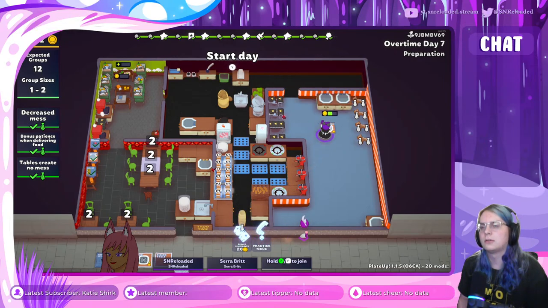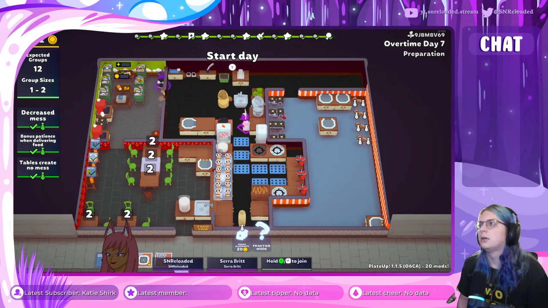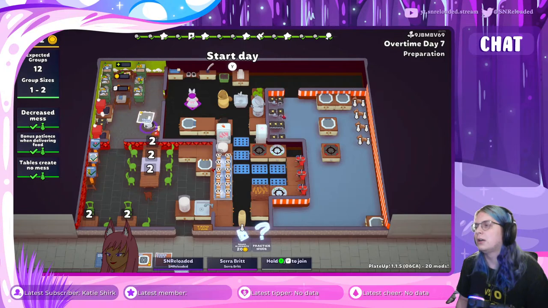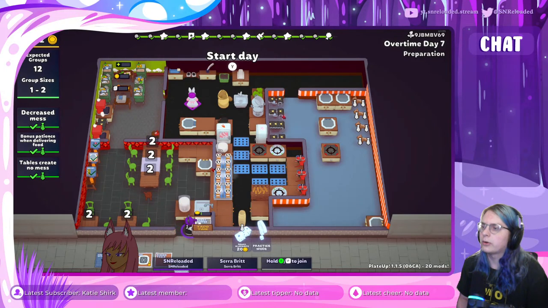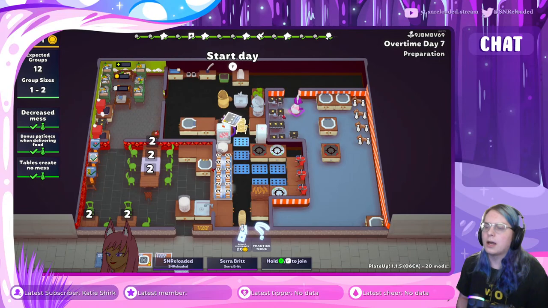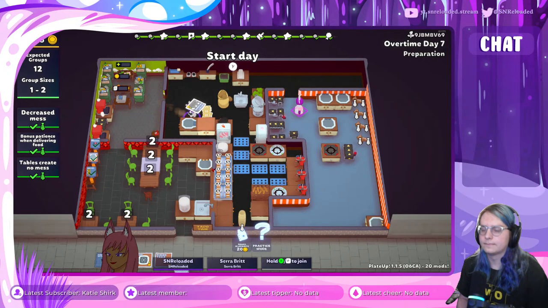I'm gonna just directly purchase this. Danger Hob, nice. It's just the random back storage closet, don't you know? Yeah. Robot buffer. This got copied. I'll throw it in this corner as a starting spot. Okay. I think I can automate the steak. Okay, so I'm gonna move this out of the way.